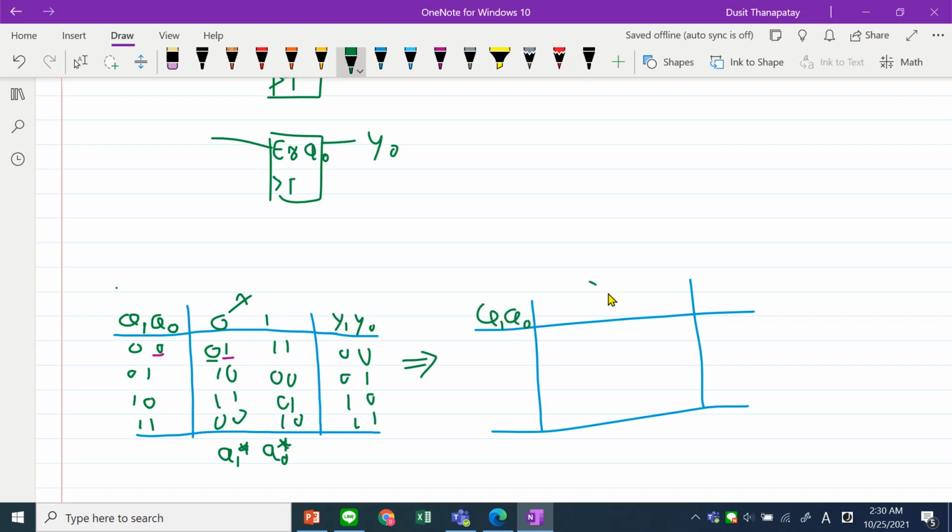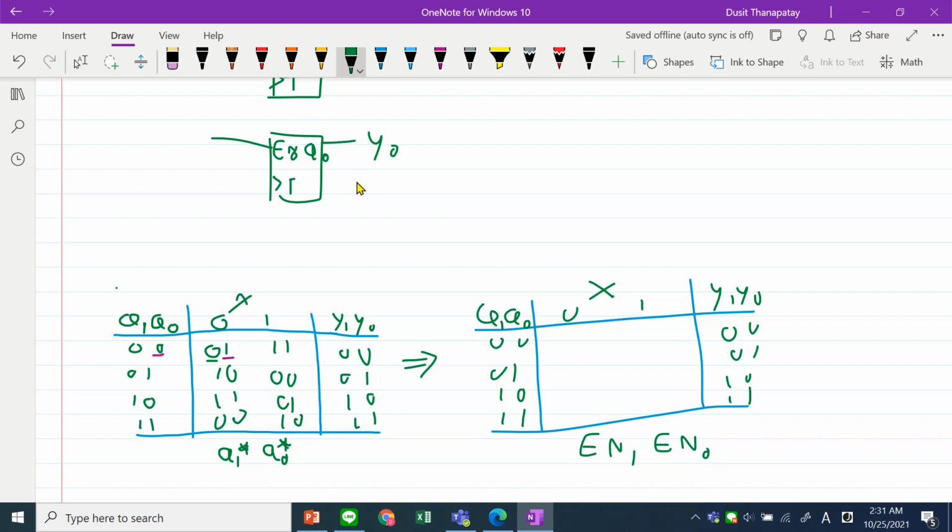Q1, Q0, X is 0, X is 1, output is the same, 0, 0, 0, 1, 1, 0, 1, 1. Now excitation is enable 1 and enable 0.